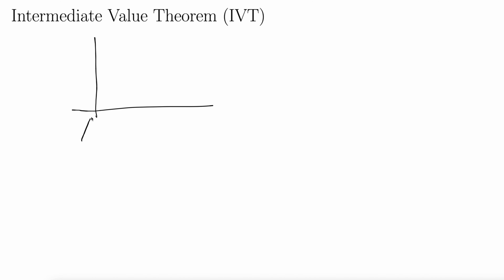So maybe we can come up with something like this. There we go. So here's a nice continuous function, right? This must be continuous, and it's continuous on some interval. Let's say some closed interval from A up to B. Okay, so here's a nice closed interval down here on the x-axis, and note that above it the function is continuous.